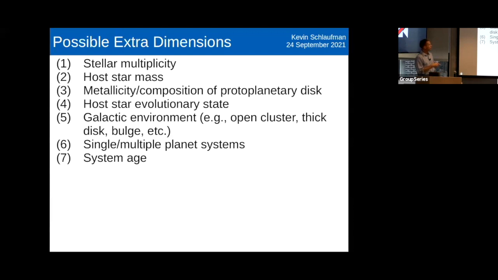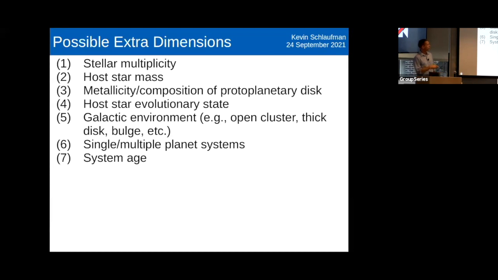The metallicity of the star, which we think encodes the composition of the protoplanetary disk. This is something that was one of the earliest clues we had about the formation of giant planets. That is a very strong connection between the occurrence of giant planets and the metallicity of their host star, which we understood to be that it's easier to make giant planets in disks where there's lots of planet-making material.